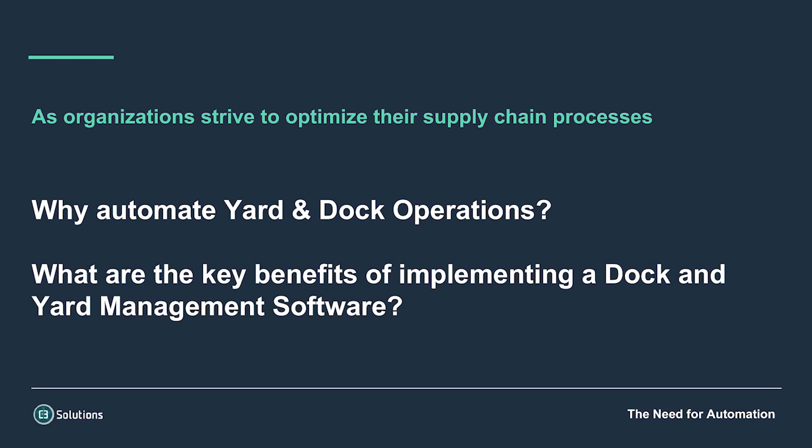Yeah, those are good points, Neil, and this is Fred. I can jump in here. I've been working on deploying yard management systems for over 10 years now, both as a client and of C3 Solutions, and then inside the company. And what we see in yards is people are confused as to what is automation exactly. What are we talking about? Are we talking about going paperless, or are we talking about driverless trucks that are moving trailers around? So it's a question that has so many aspects to it.